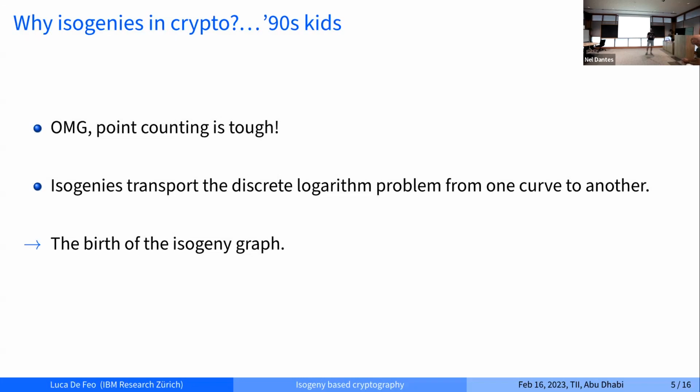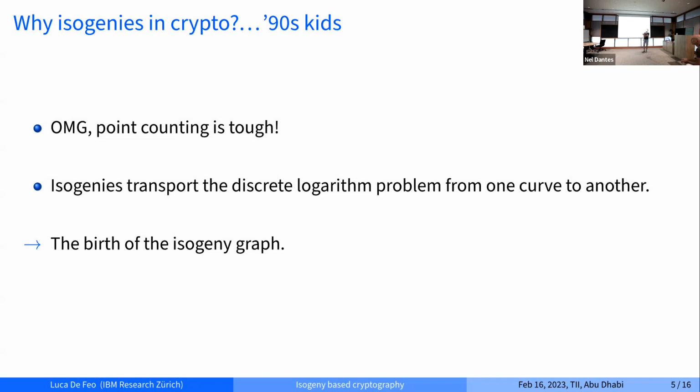And so the first motivation was to imagine algorithms to compute the number of points on an elliptic curve. Usually, the thing you do to generate curves in elliptic curve cryptography is you take curves at random, you count points, and you hope that their order is a prime. There's a good chance that this happens, and if it happens, you're happy.